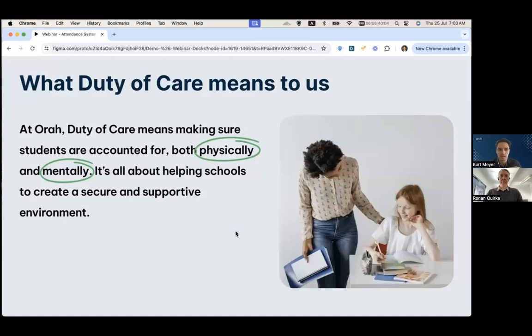And by duty of care at Orah, we mean helping schools better account for their students, both physically and mentally, so that they can provide a more secure and supportive environment.